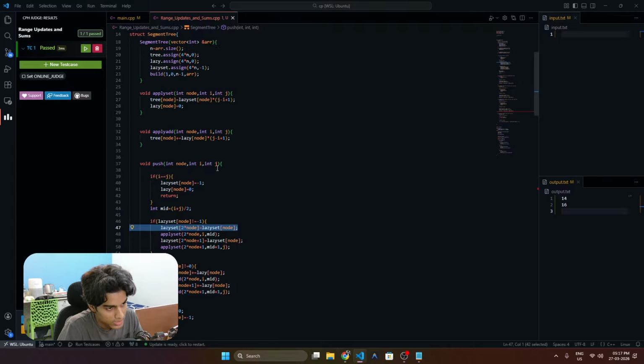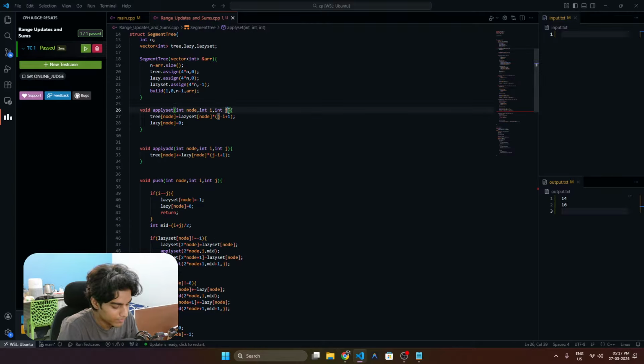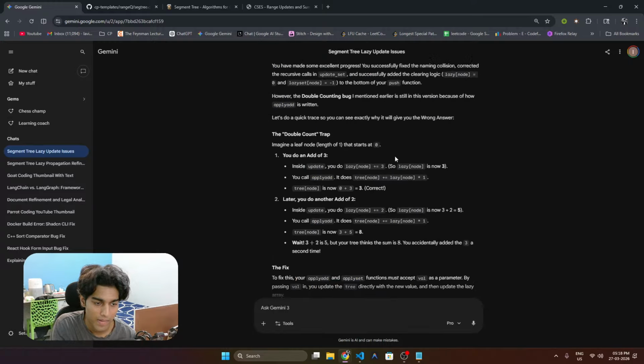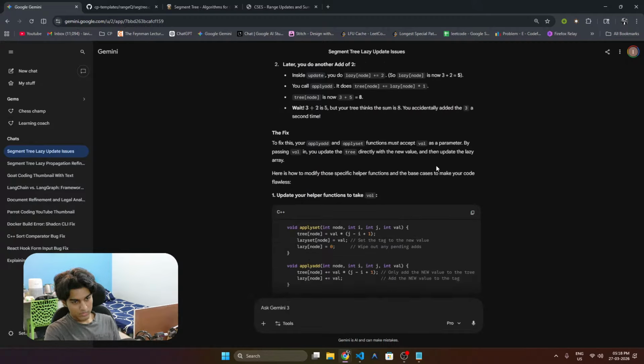Definitely need it. Directly with the new value and then updates the lazy array.